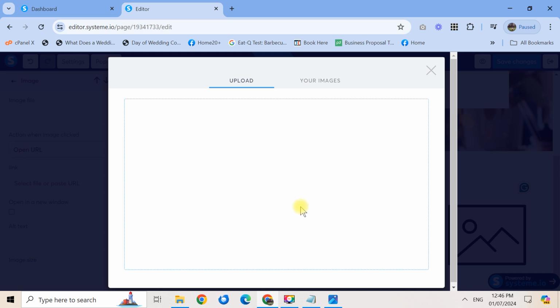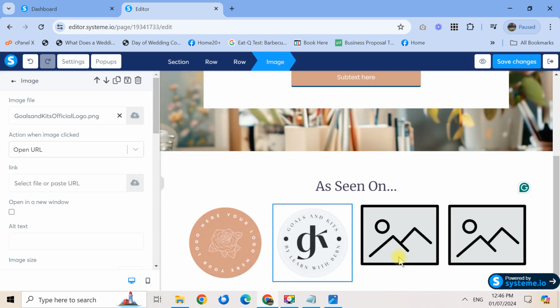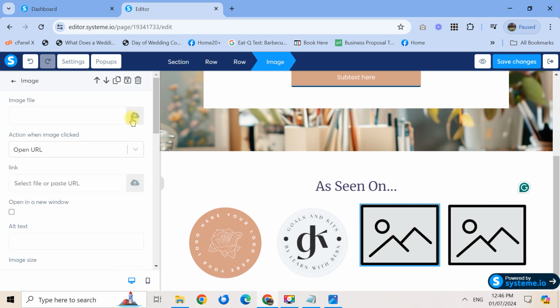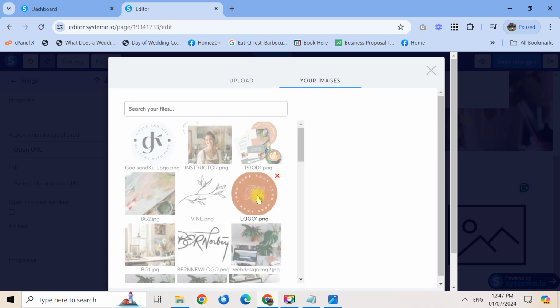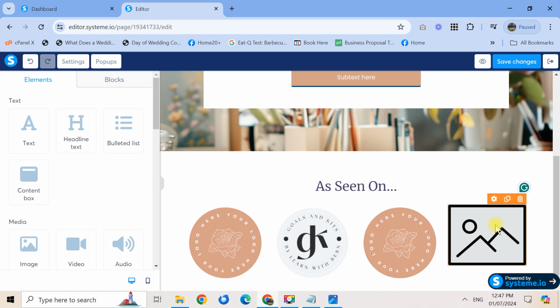Alright, so that's how you upload an image. And then insert it again, and then another logo here. Wait, what am I going to use? Let's just use this again. And then another one.